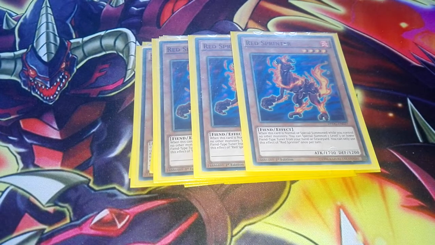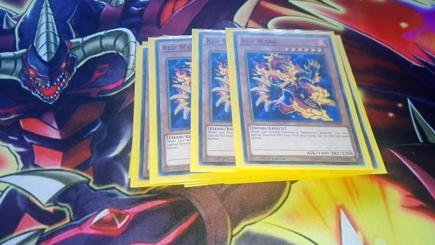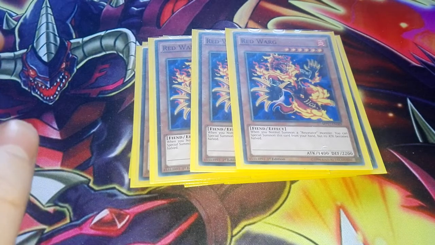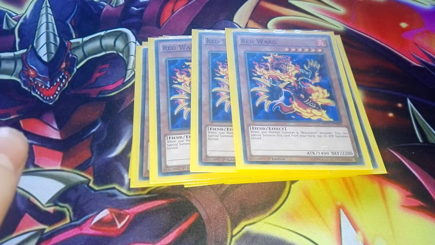Then I run 3 Red Wargs. The reason why I run 3 is because when you have a Resonator monster on your side of the field, you get to special summon it, but its attack becomes halved. You're not worrying about its attack. You're never attacking with Red Warg.